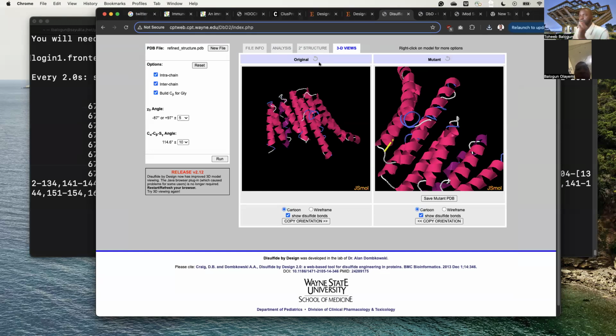We changed, I think the amino acid we changed is glycine, right? GLY at position 168, we changed to disulfide bond. Okay. Let me see.